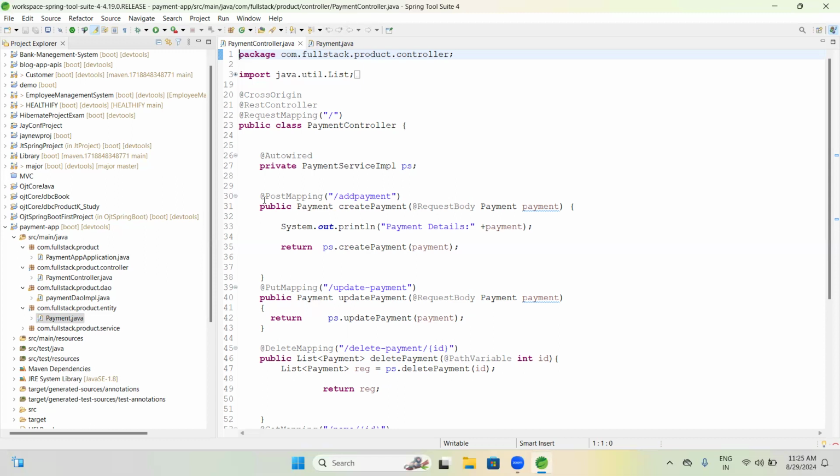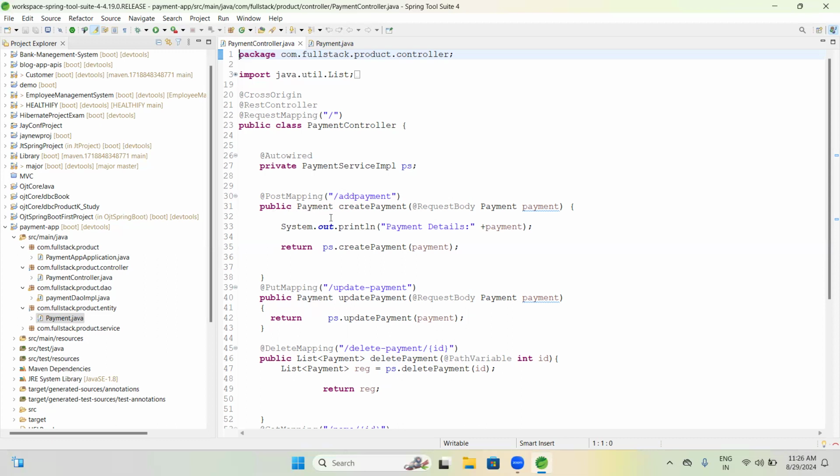So for that, it's @RequestMapping, and then you can do slash payments or anything. This is the endpoint.